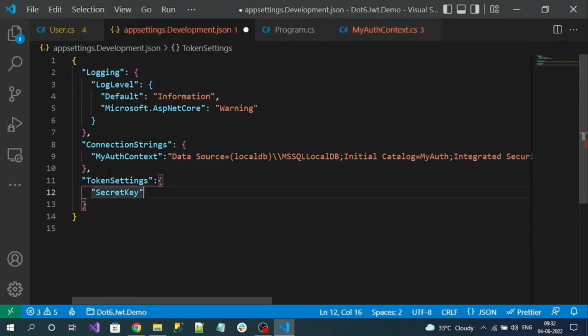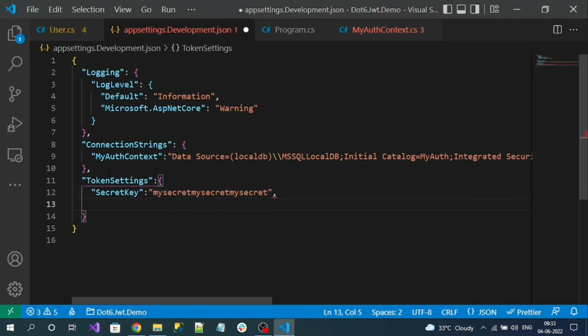This secret key can be any random string, and it will be used by the JWT token for generating the digital signature, and the same secret key will be used at the JWT service while validating the incoming JWT token. For the demo, I will give my secret key as secret, secret. You can give any random key and generate one from any online tool to get a random string.